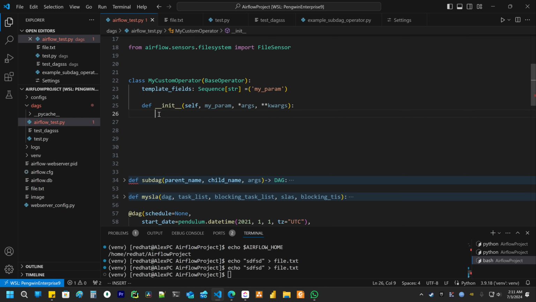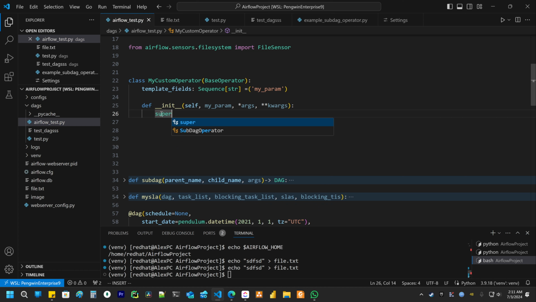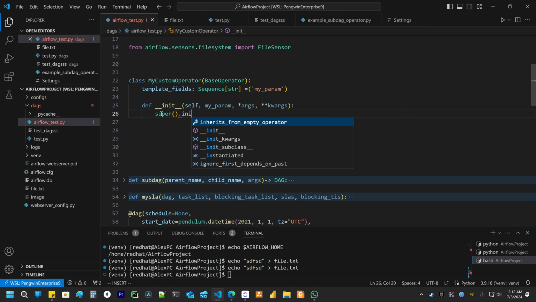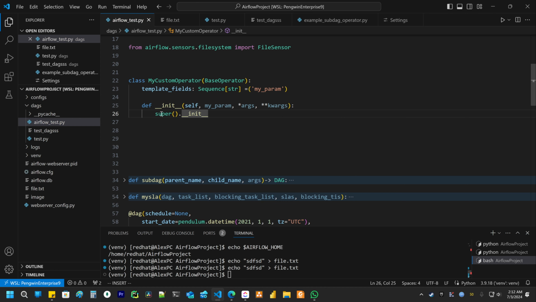Then we need to call the base operator using the super keyword and init method, and also pass args and kwargs.